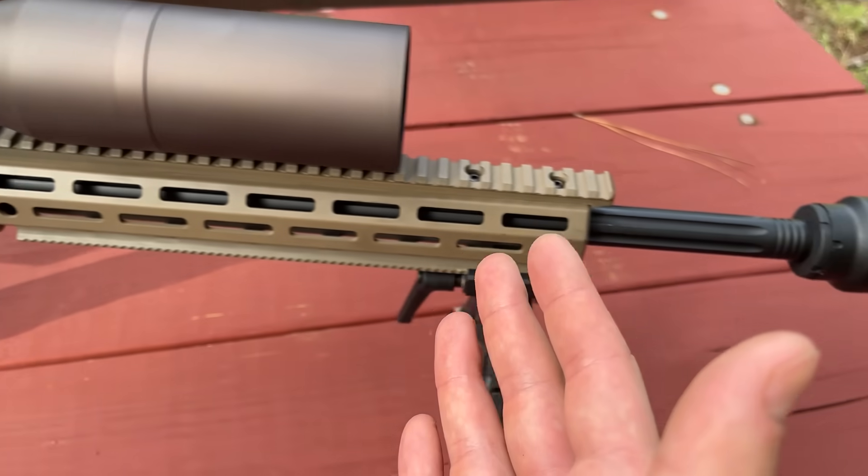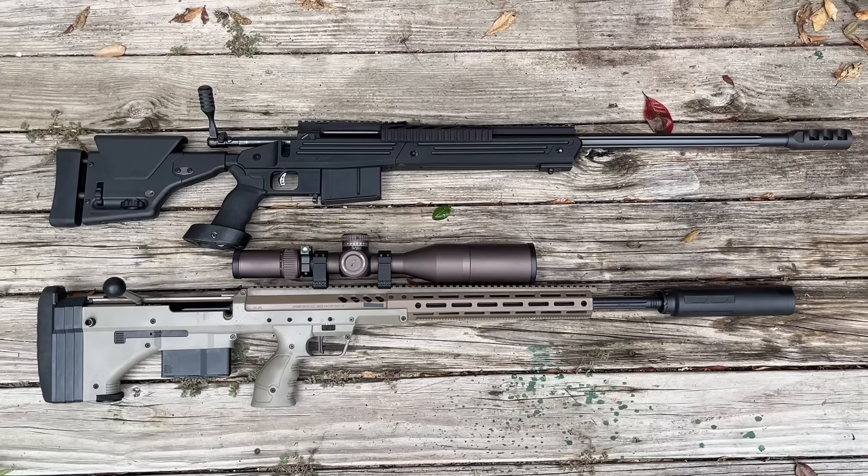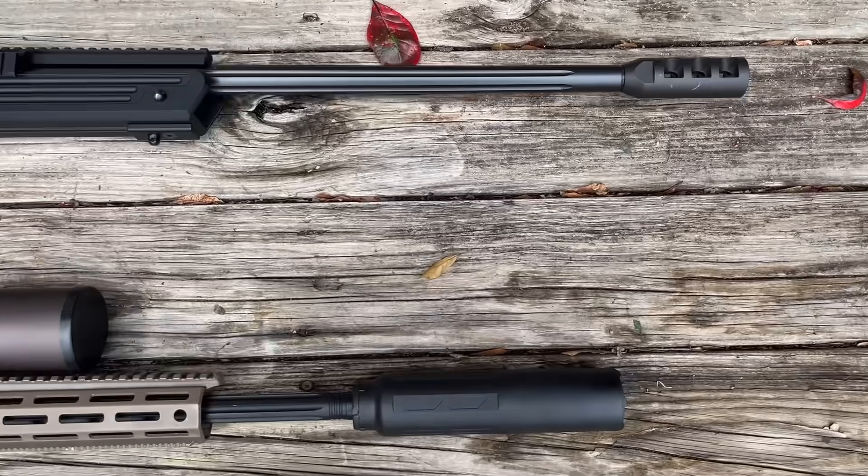Why are you wasting my time with a short barrel? This has a 26-inch barrel just like the Savage you're used to seeing me shoot, and even with this Defcan 8.6 suppressor, it is still shorter and over 6.5 pounds lighter. You just need to work out more. You know what, why don't we just shoot the steel?